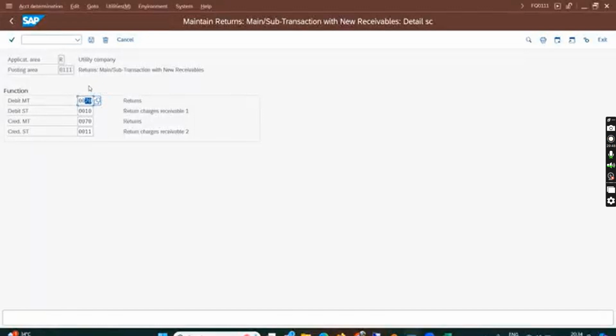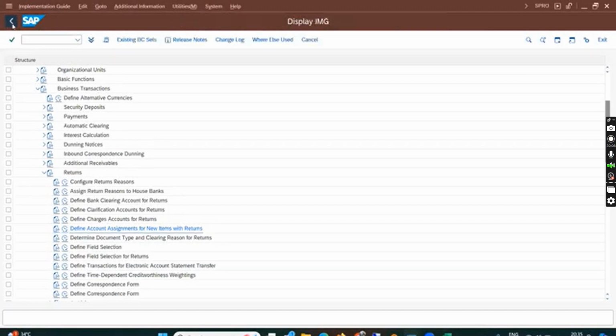As I mentioned, wherever internal main transactions are involved, you must assign the proper debit credit indicator, because from the external to internal, the internal will perform that activity. It is at client level, so if you change it, it will be changed for all company codes.